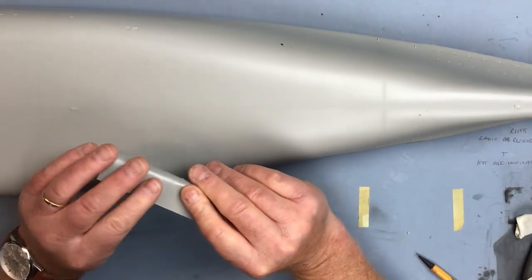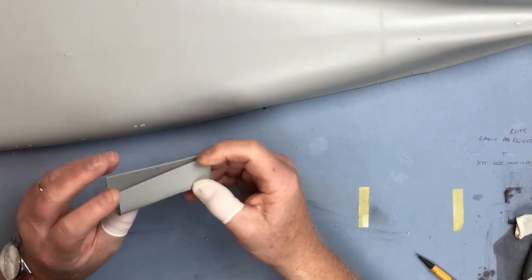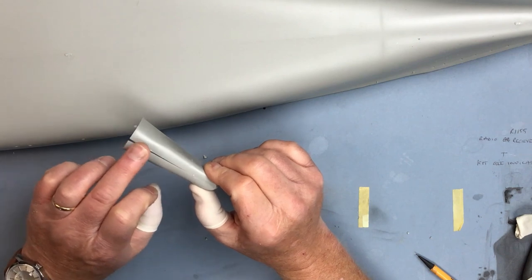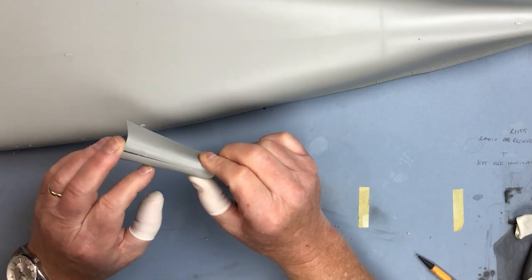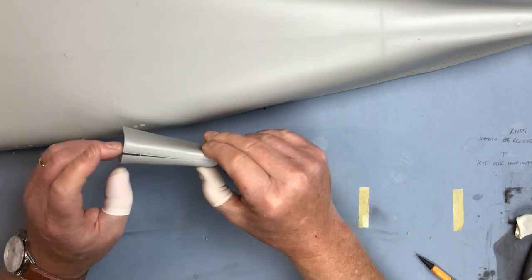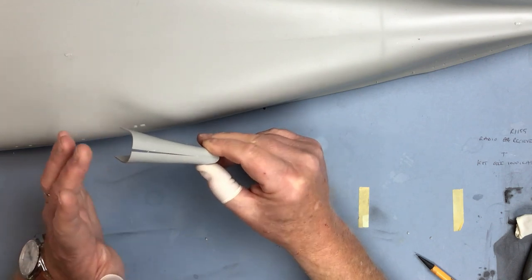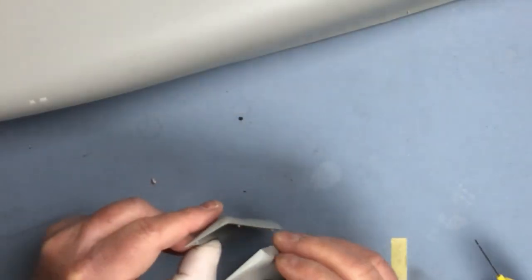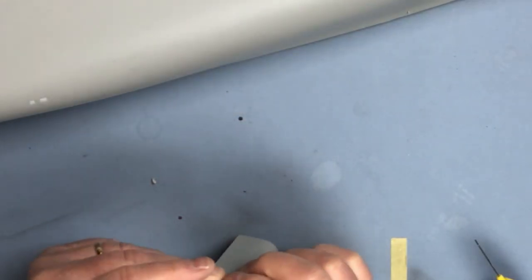So the first thing I'm going to do is to glue together the front of the hull here, these two sections. And because of the warp that's creating this gap, I'm going to have to reinforce it, I think, again with some plastic sheet. So first job, then that can be drying and we can get it sanded a bit later on once we're absolutely confident that the glue's set. So I'll start at the front, make sure that's nice and tight.